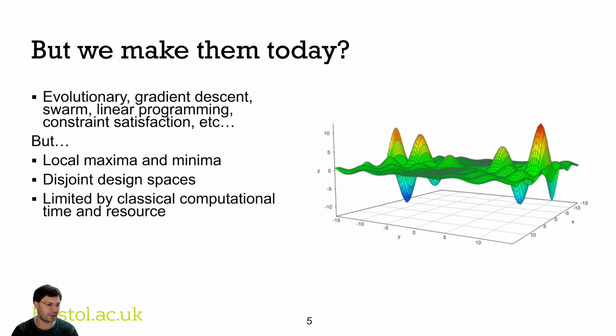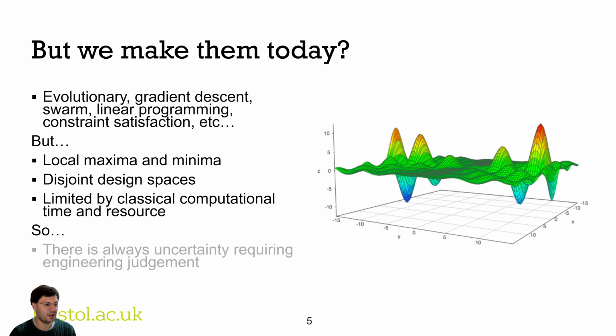And then we're limited by classical computational time resource. So we can only run for so long because we want the answers. We want to be able to get onto the next stage of the design process. So fundamentally, that brings us to a point where, because we can't fully evaluate that design space, we'll always have that question mark over the answer that we get from those algorithms, and there's always an uncertainty, and it requires expert designers and engineers to have their judgment on whether that solution is suitably optimal or is the right solution to go forward. So we still have that human in the loop, expert opinion, making those decisions for us.